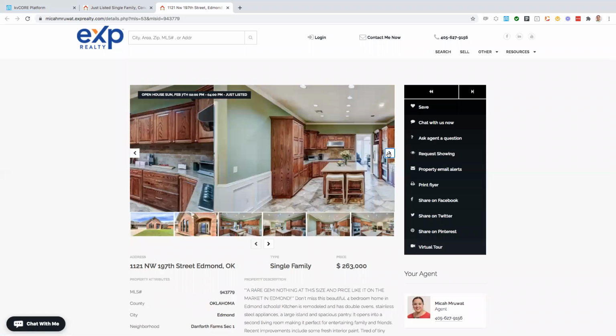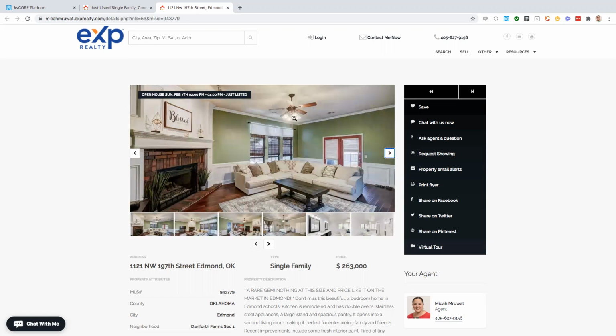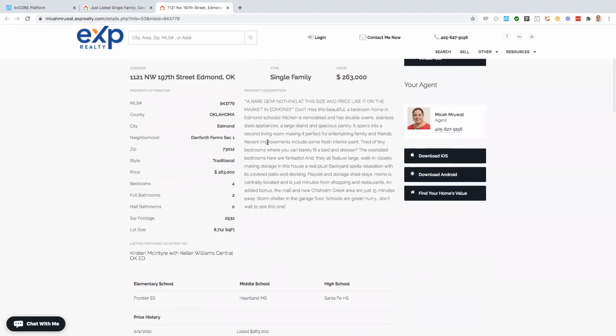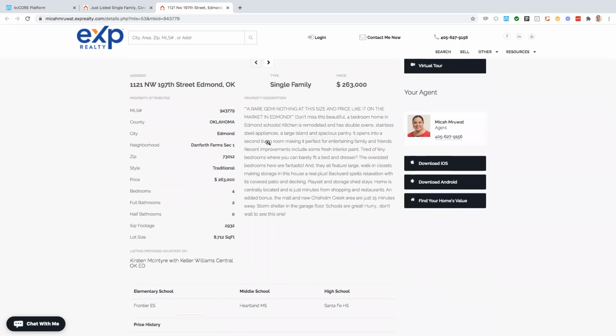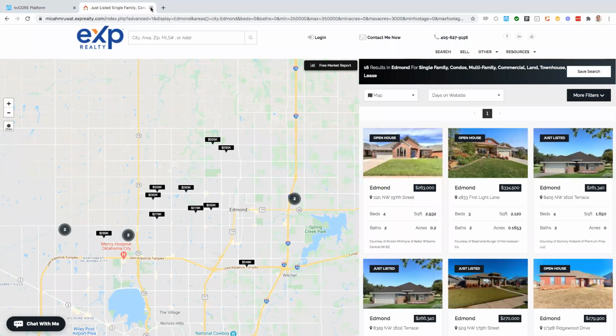They start looking through the photos. I'm logged in, so it's not asking me to do it, but once they look through a couple of photos, that's where the forced registration comes up and a form would come up, and that's where you lead capture their phone, their email, their name. Hopefully they put all the information in.